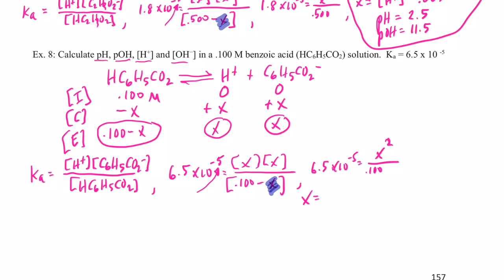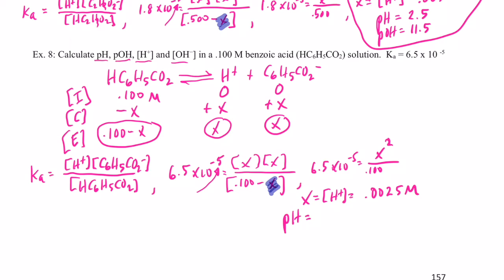So X will equal the hydrogen ion concentration, which is, let's see, 6.5 second EE negative 5th times 0.1. Of course, that's 6.5 times 10 to the negative 6th. We're going to square root that so we can solve for X. So I press my second square root key and then second answer. And I get 0.0025 moles per liter.